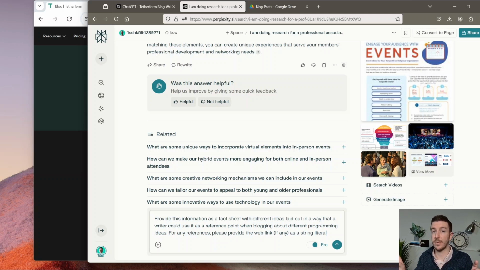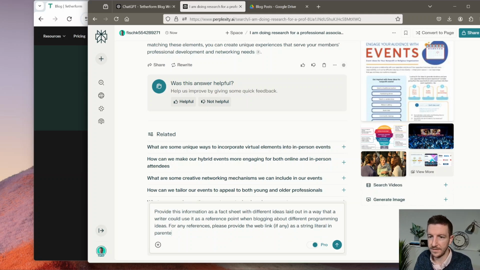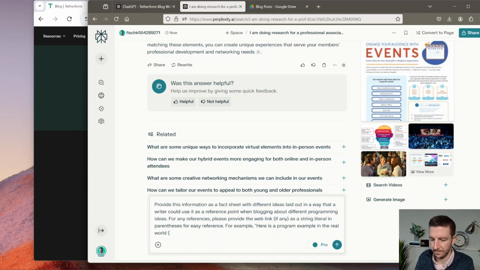I wanted to type out the actual website, that's called the string literal for anyone who's a little less technical, as a string literal in parentheses for easy reference. For example, and I'll just show what I mean. Here is a program example in the real world, https example info.com.